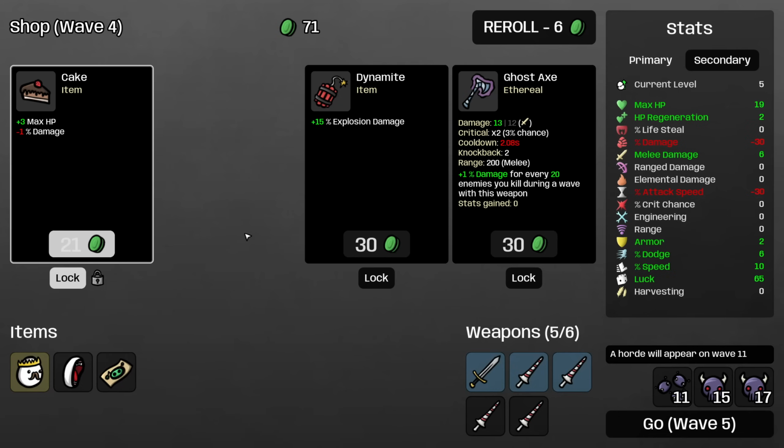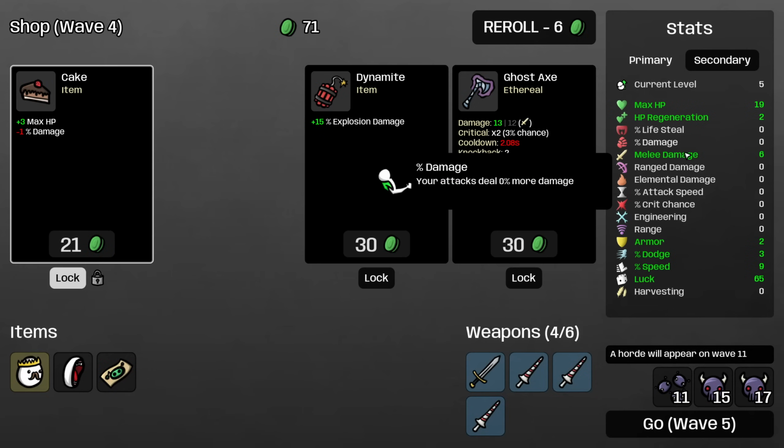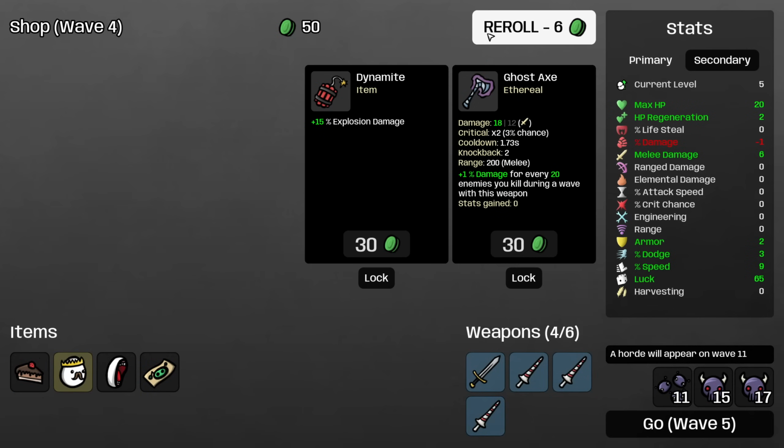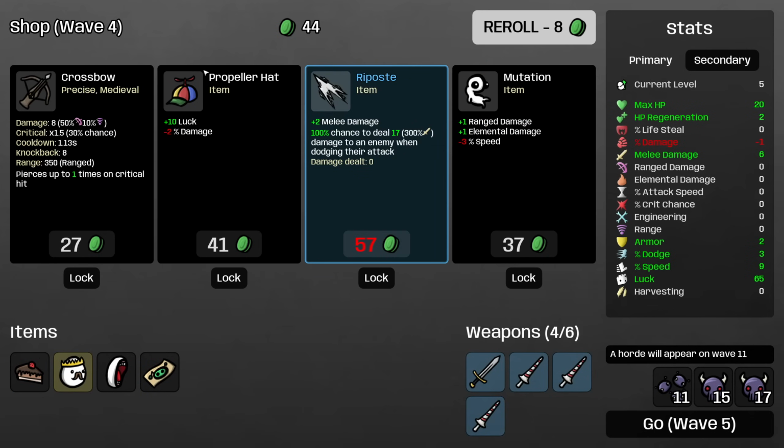We'll take the jousting lance, and now I need to combine, right, because we want to have no level 1 weapons rather than 2. Buy the cake, and then reroll. Stuff like propeller hat, I think, is not worth taking on the king. You just generally want to avoid it.